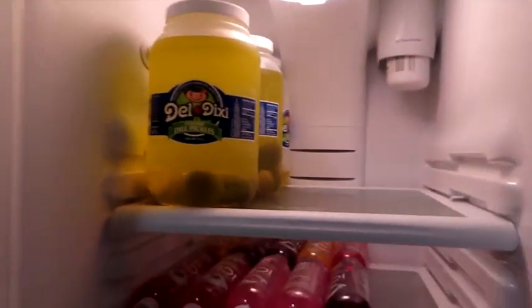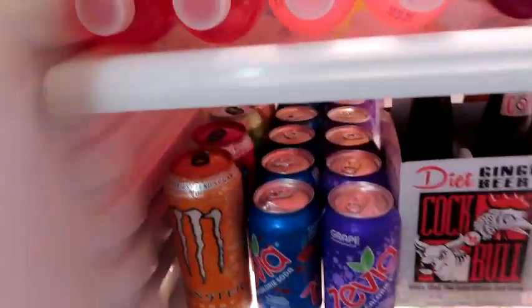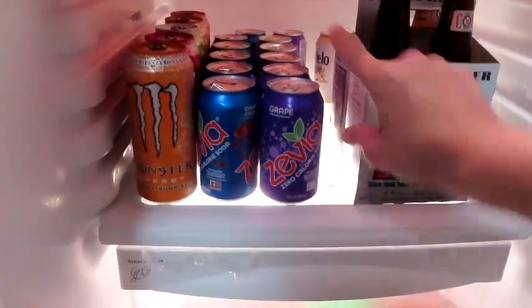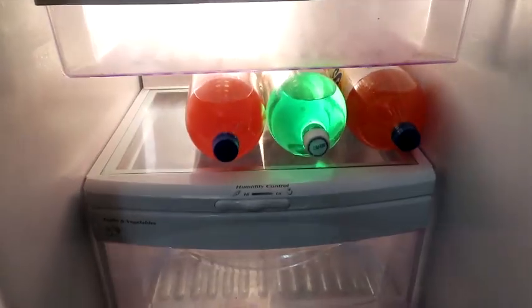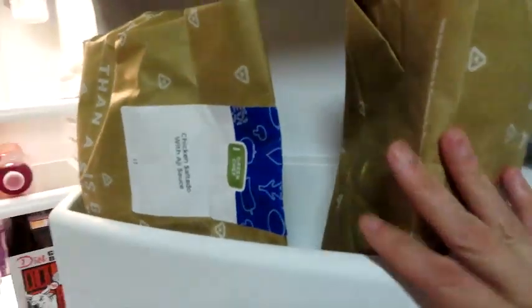We have his pickle juice — he works in the heat so he'll take a bottle every day. We've got our sugar-free monsters in a couple of flavors, Zevia grape and cherry cola, ginger beer, some friends' Modelo they left behind, diet soft drinks, and our Hello Fresh waiting to be cooked. I leave it in the outside fridge because it rarely gets opened so it stays a lot colder.